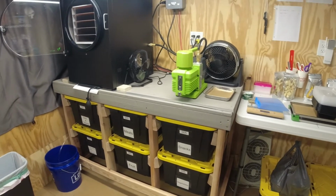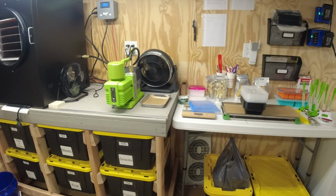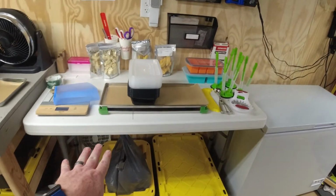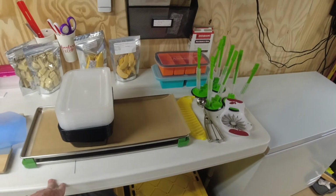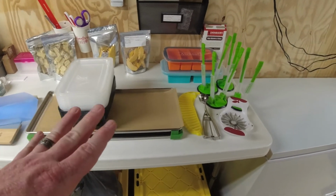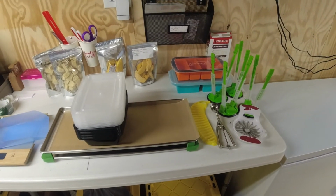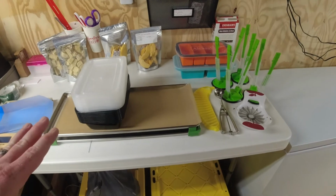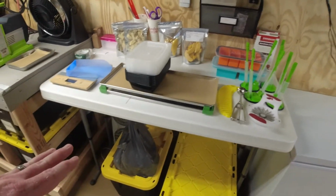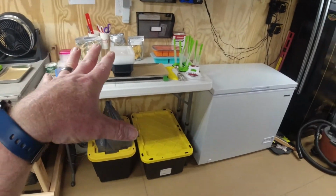The other thing that I have not got perfectly worked out yet, as far as accessories go, is workspace. I do have this little Lifetime folding table that works pretty well. Usually I don't have all this stuff on it, but that gives me room to write out my labels and to get my O2 absorbers and bags all laid out for packaging. And usually I would get everything set up there.